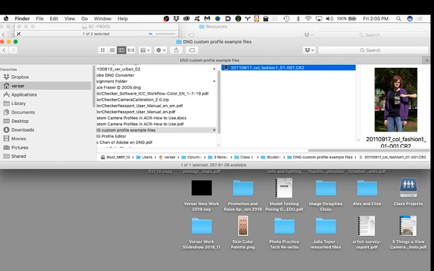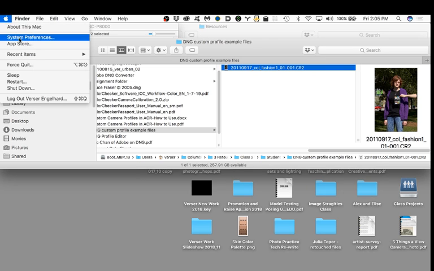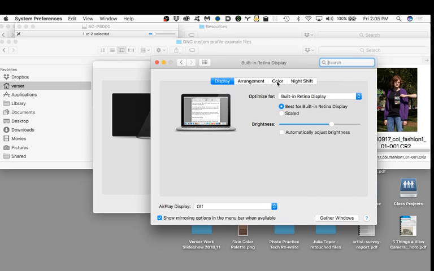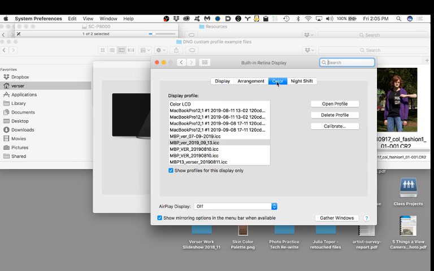So, again, to make sure that the profile is the correct one and that it's loaded, come up to the top, Apple menu, System Preferences. This opens up. Go to Displays, and then go to Color. We did all of these other things before. Display, this first part right here, set your resolution. Arrangement is because I've got two displays; it's where the menus go, that's what arrangement is about. Night Shift we already talked about, but Color is where this whole thing resides. And you can see this one right here was actually set, this MacBook Pro Versa 2019-0913. That's it, right? This is now color calibrated in the profile.